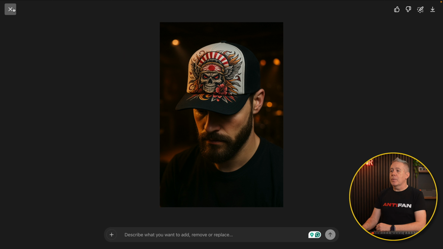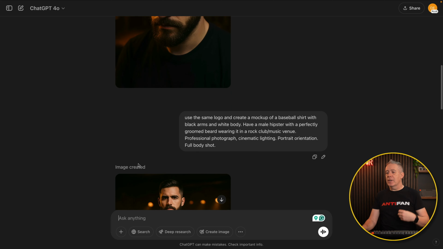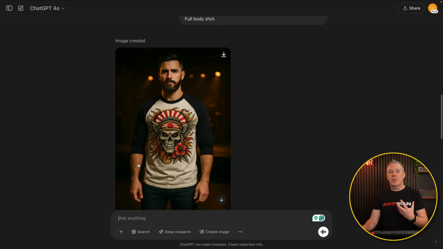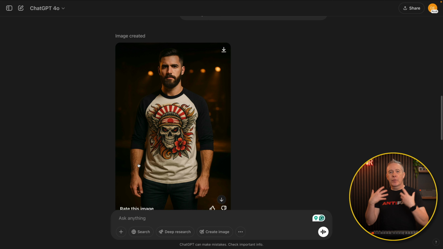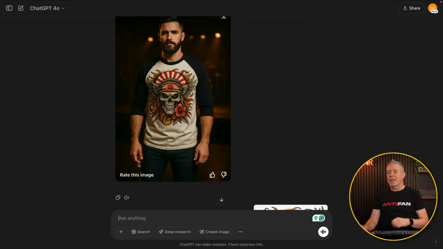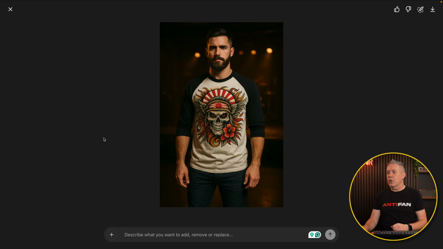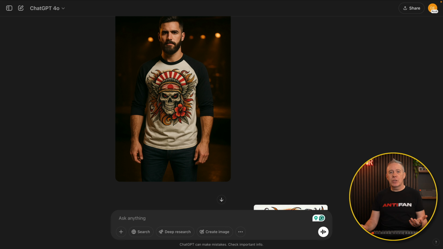So that's one example. Then taking that example one step further, I expanded upon the prompt and said, I want to have a particular kind of shirt, and I want to have a full body shot, and even though it's kind of cropped the legs off, you can see it's pretty much a full body shot. Again, that looks absolutely incredible. Using the logo, a model, the lighting environment that I want, which is kind of like a grungy rock club kind of thing. You can see in the background, we've got those lights. You've got what looks like a drum kit there. Exactly what I've asked for. If I want to re-engineer it and tweak it, I can do.